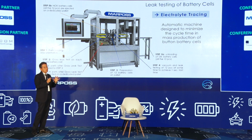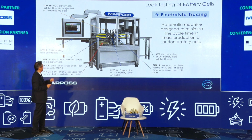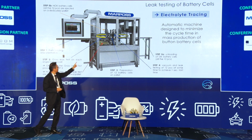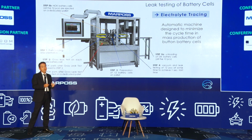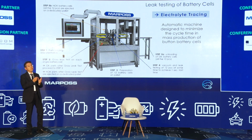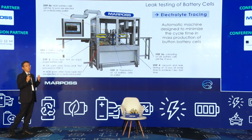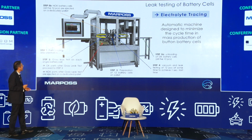The scale is quite bigger, and you can see the loading point and unloading point, and the no-good cell removal system. This machine can run automatically, whereas the previous one is semi-automatic mode only.